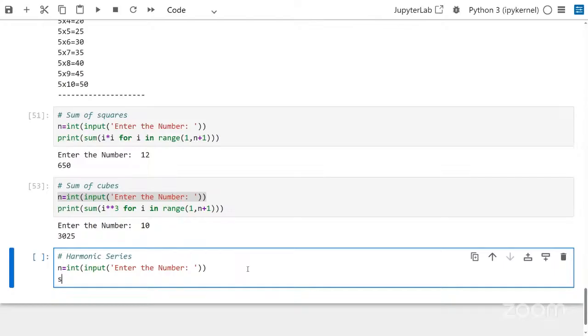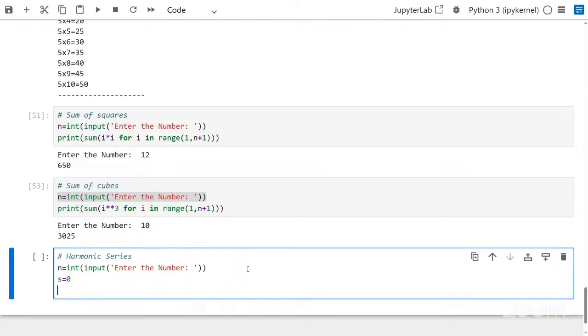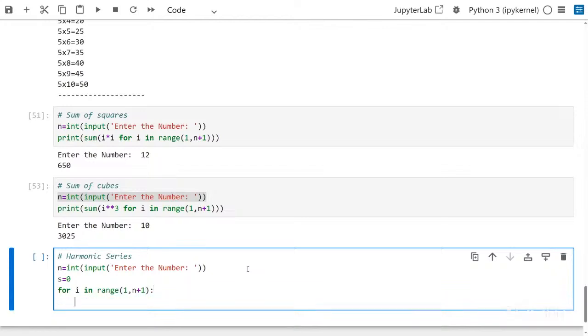So here s is equal to 0, then for I in range, we are taking here 1 comma n plus 1. Okay, this is the same thing. And here use colon, then s plus equal to 1 upon I. So I equal to 1, 1; I equal to 2, 1 by 2; I equal to 3, 1 by 3.